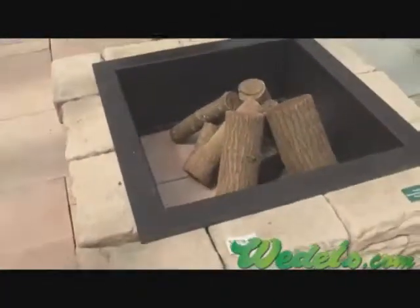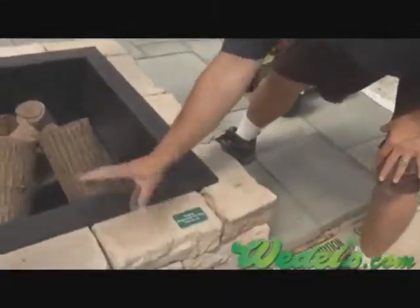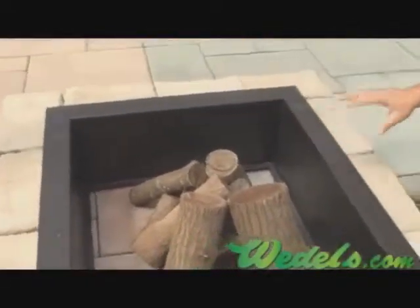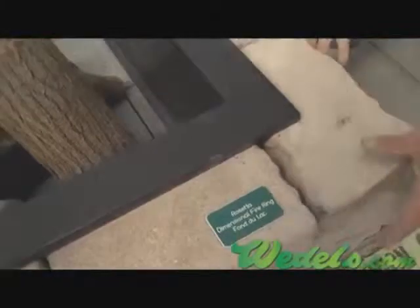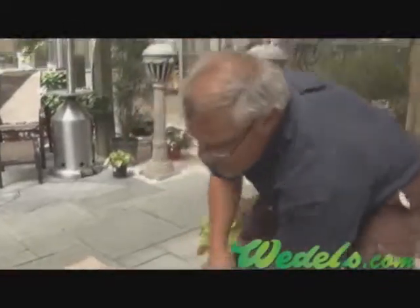Here we have a new style, again made by Rosetta. If you want a nice architectural look with a square design and a nice beefy ring that goes on top — great clean look. This is all one kit. This is Rosetta's Dimensional Ring fire pit, Fond du Lac variety. Easy to set up as a nice little fire pit in just a matter of minutes.